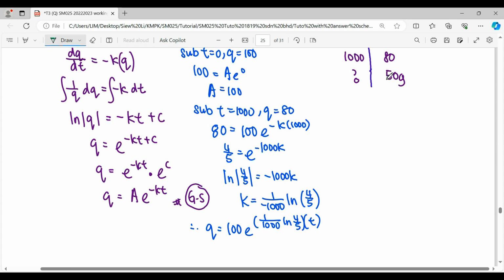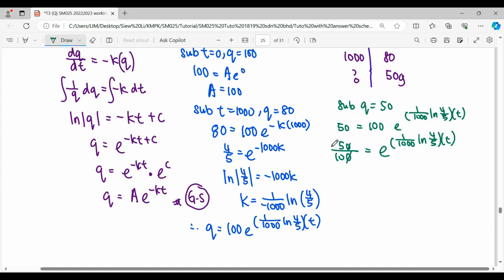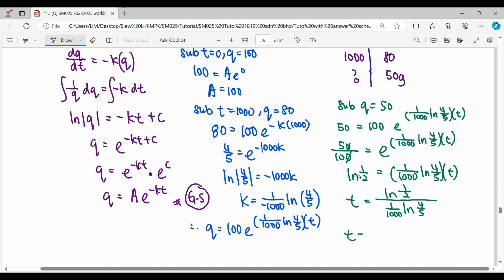So finally we can answer the question. What is t when Q equals 50? So we substitute Q equals 50. So 1 over 2, move the e back to this fraction, it will be ln 1 over 2. 50 over 100 is 1 over 2. To get t, this coefficient, when we move it, will become division. Then we just press the calculator. The radioactive material decomposes in years.